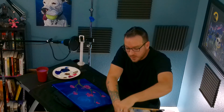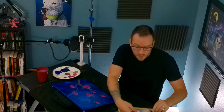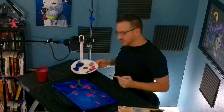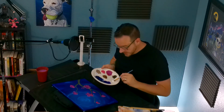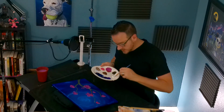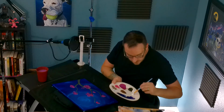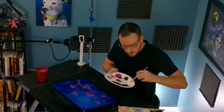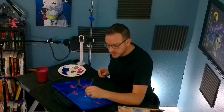So we don't want any pink on our moon. Unless you purposely want to do it, then go nuts. Again, there's no right or wrong, but I want my moon to just be white. So I made myself one extra dot of white here that's untainted by other colors. I'm going to mix some water into it, just like we've been doing. And I'm going to just make a solid circle here in the middle to represent our moon.